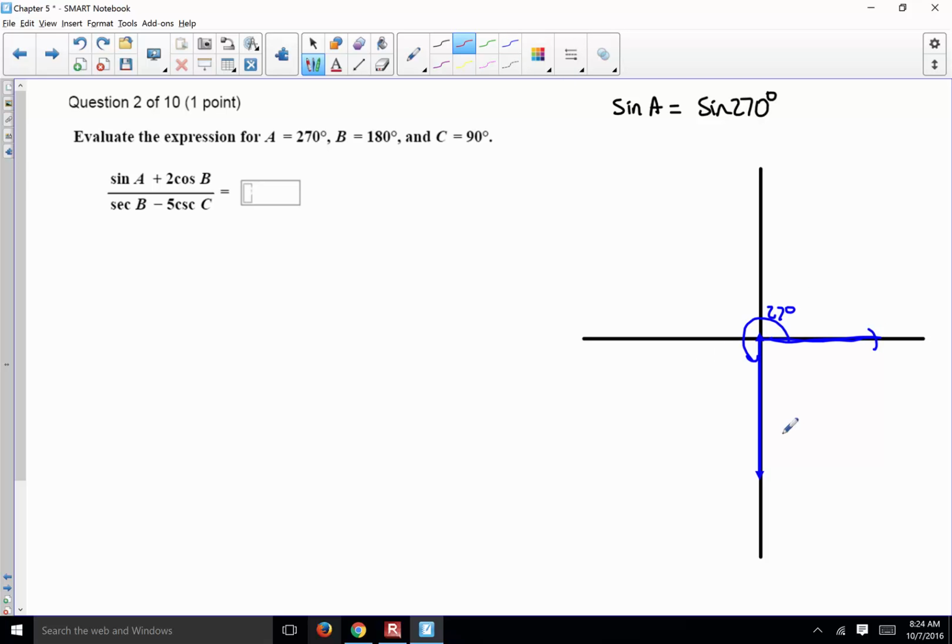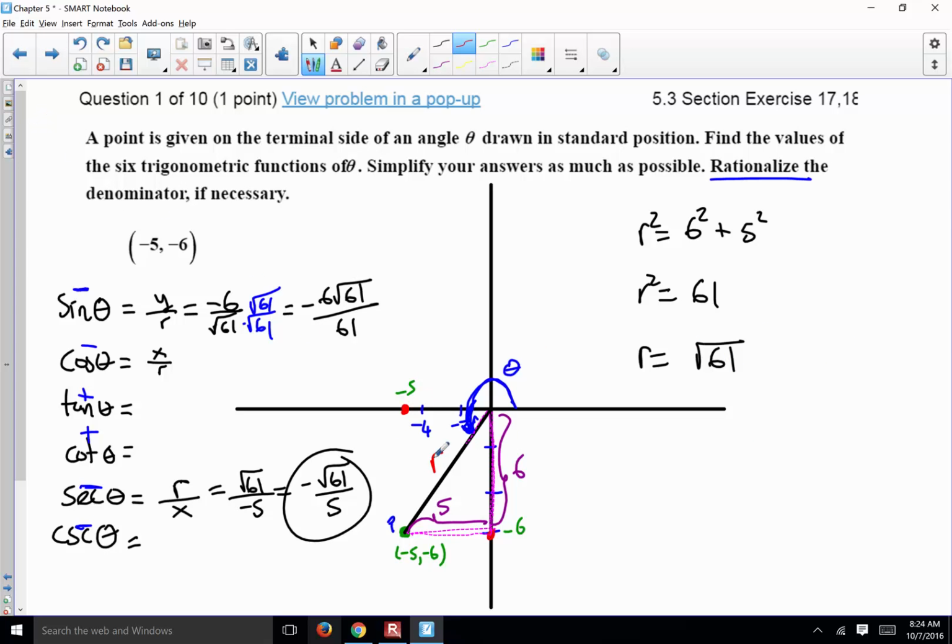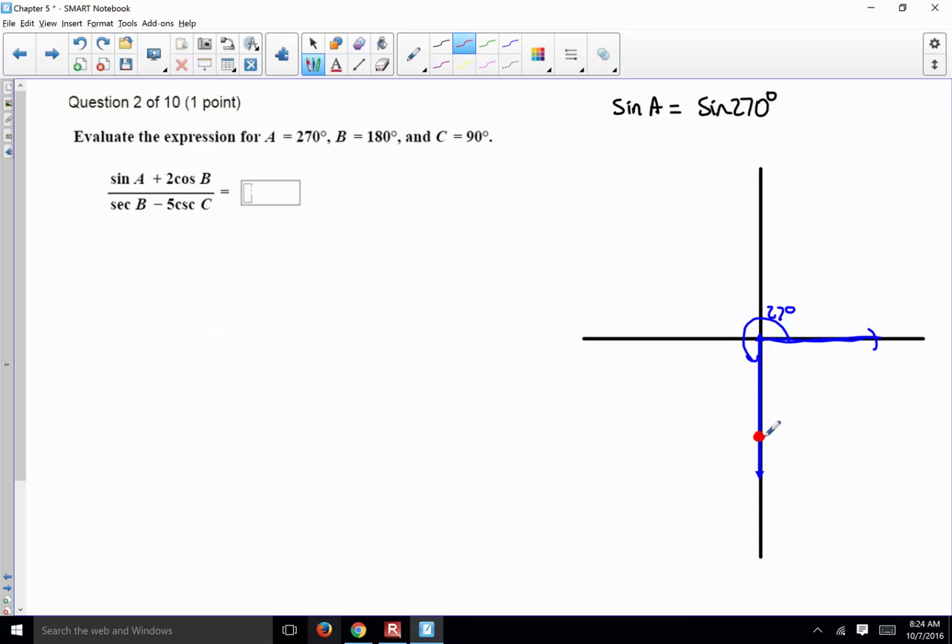You need any point on this terminal side, like 3, 5. They provided me -5, -6, so I can make my calculations. Now this is not provided to you. You figure this out on your own. You're lucky because it's exactly terminated on the negative y-axis. All you need to do is guess any value you wish. It's your choice. What number do you want to pick here? Pick some number on the negative y-axis.